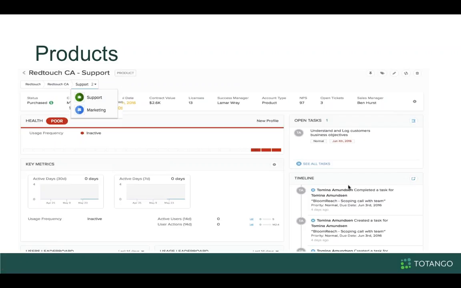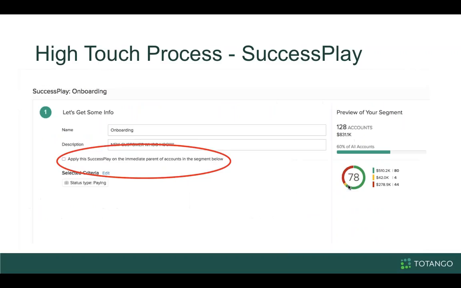So real quickly, that's kind of the hierarchy at a high level. Again, we'll be logging into a demo instance and I can walk you through it. Another thing that's come out with the rollout of the Enterprise Edition is the ability to query the child accounts, or that lowest level, and say, I want to use that data and then deploy a task via a success play at the parent level.